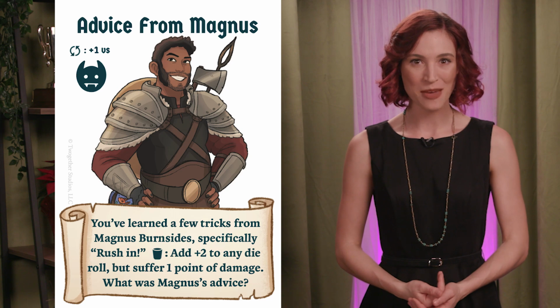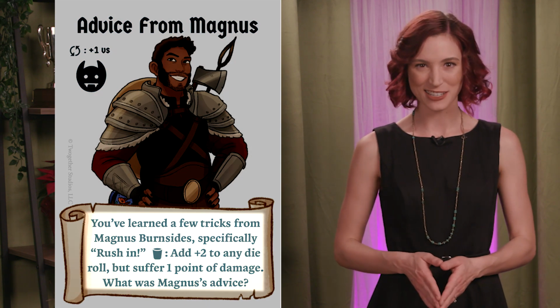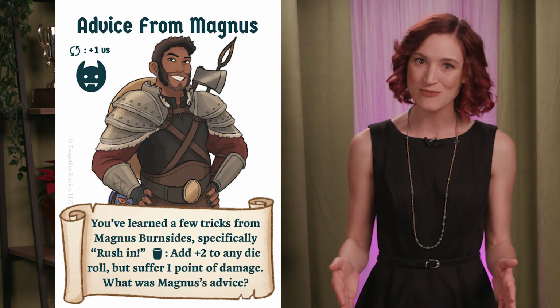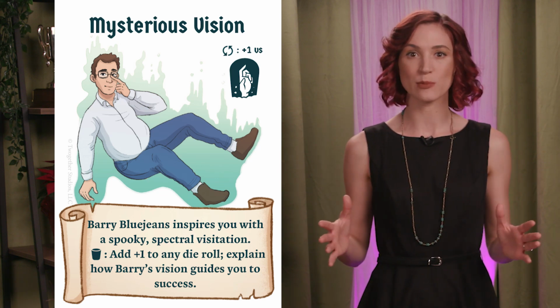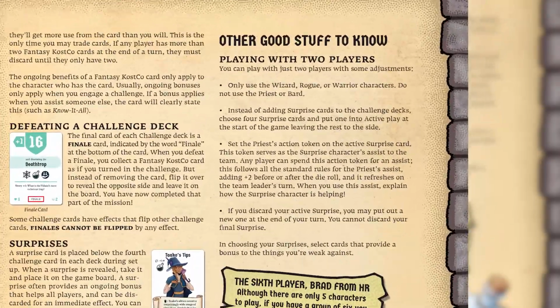Surprises are a random encounter located after the 4th card of each challenge deck. These cards are placed face up on the game board when revealed and often provide ongoing bonuses and discard abilities. Players may only have 1 surprise active at a time, though. If a 2nd is placed, players must choose which to keep and which to send on its way. 2-player games have slightly adjusted rules which vary the surprise card mechanics and limit the class options. See page 6 of the rulebook for those details.